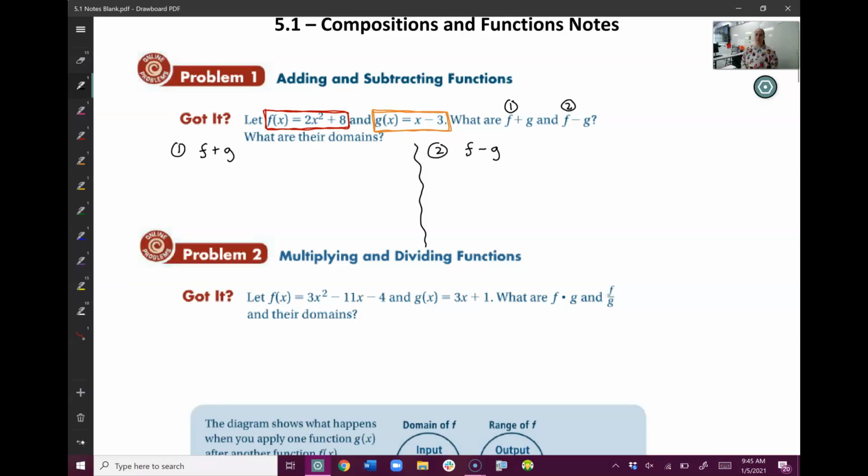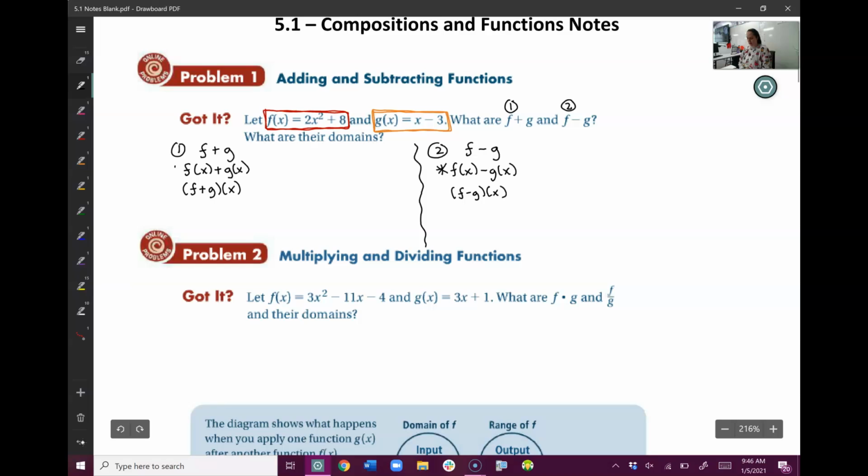Now, I would say probably one of the trickiest parts of these problems is there are a lot of different ways that you could write these problems that all mean the exact same thing. So I'm going to write these all down so that in case you see any of these ways, you know this all means the same thing. So f plus g could also be f of x plus g of x, same thing. Or I could write it like this, which I think is one of the weirder ways. And I could do the same thing with minus. I could do f of x minus g of x, or I could write it like this. These all mean the same things.